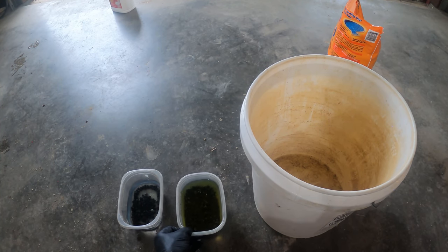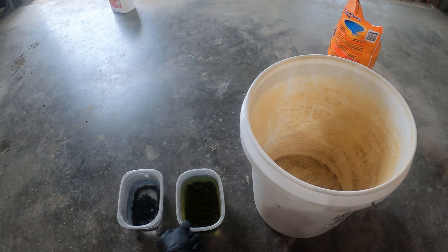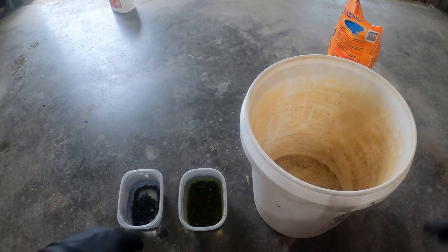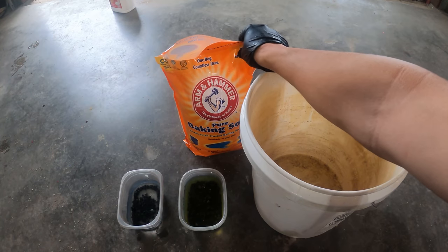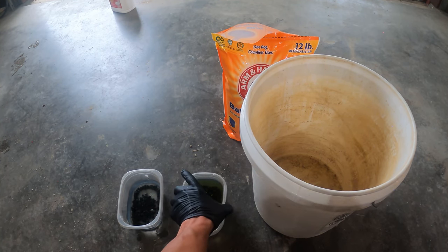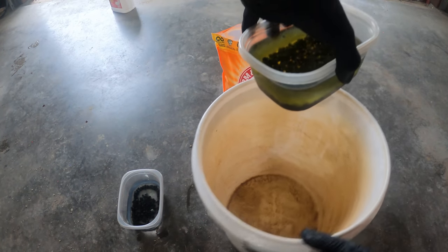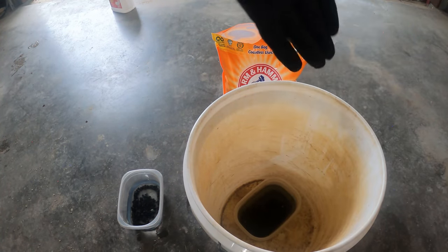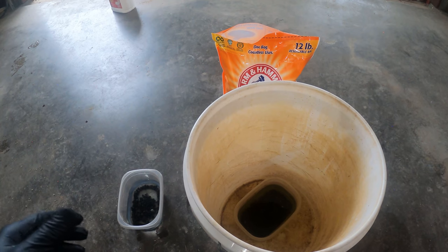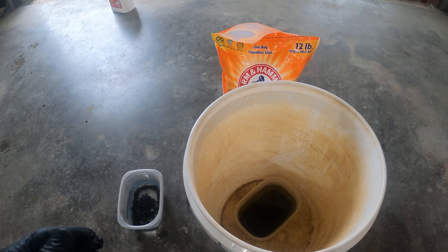They're not getting a whole lot cleaner that I can tell, so what I'm going to do is neutralize this hydrochloric acid by using water and baking soda. Baking soda will neutralize the acid. I think it's 1 cup per gallon of hydrochloric acid. It takes 1 cup of baking soda. So I'm going to put this in this bucket. Now I'm going to put some water in there with some baking soda, and that'll kill out the acid to where it's not harmful and I can get rid of it safer.